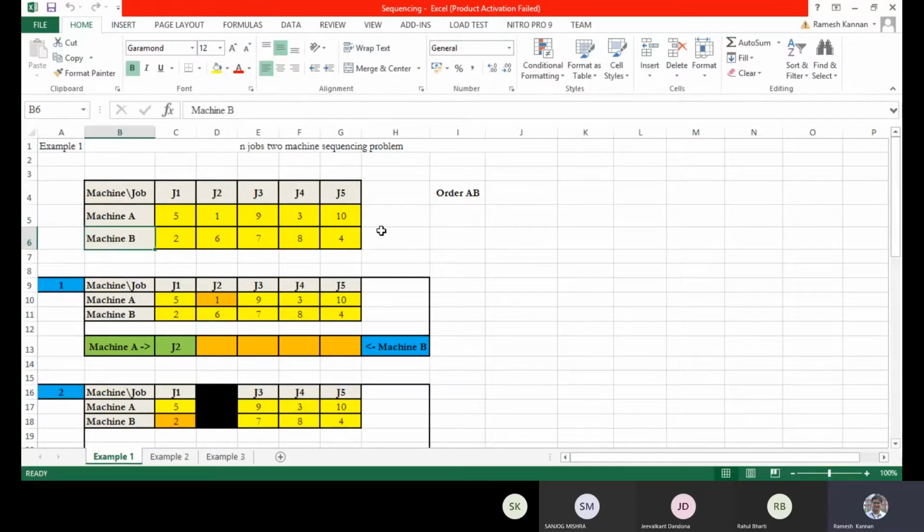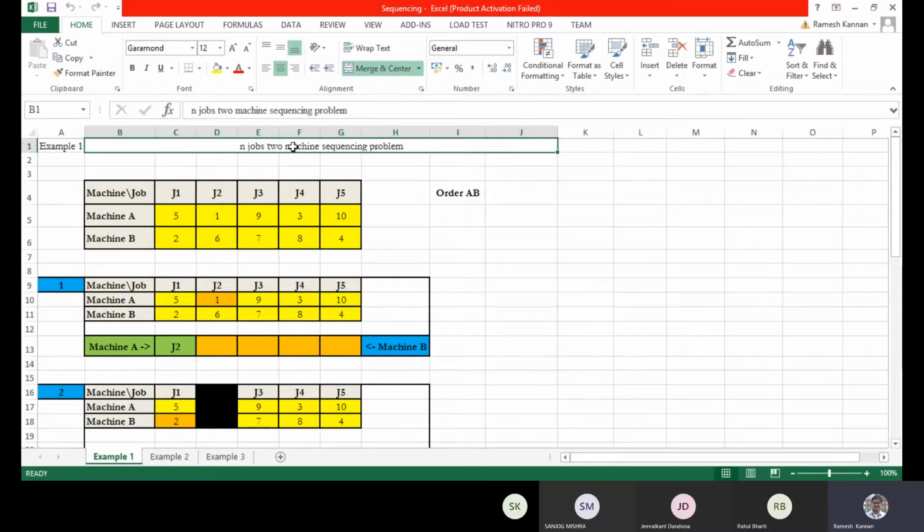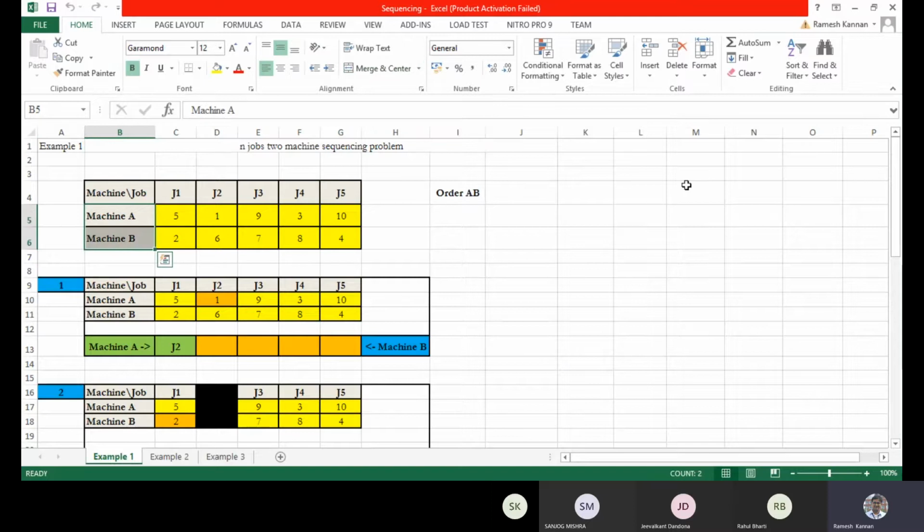Okay. So now the first step is, they say the order is AB. So we only need to progress from A to B. Sometimes in a problem, we might also be given B to A. Or if you have multiple machines like ABC, then we can even say CAB, ACB, or ABC, whatever the order might be. So that gets varied. In today's class, we talk about n jobs on two machines. Only two machines. We have n number of finite jobs. So that is the basic idea.